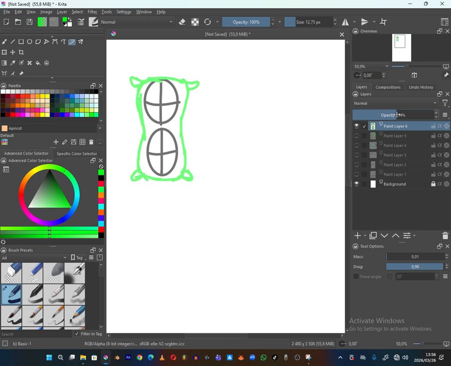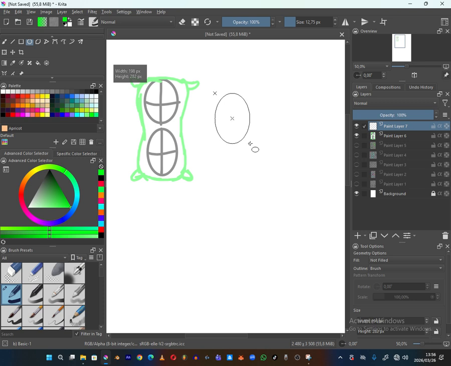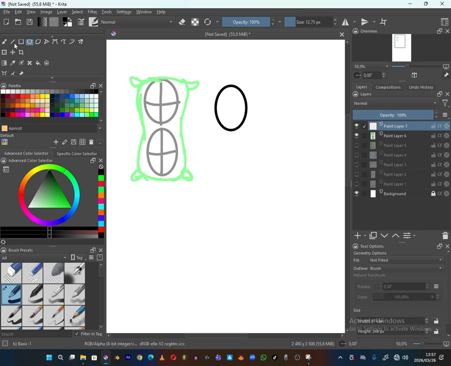I'm gonna lower the opacity and I'm gonna draw on a separate layer. So let's create something much more dynamic.